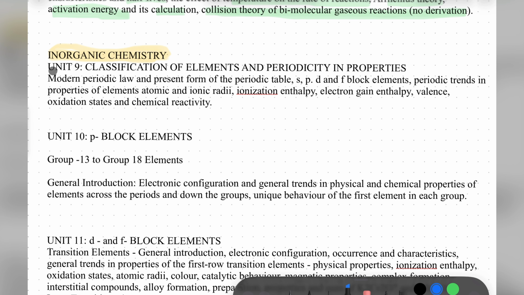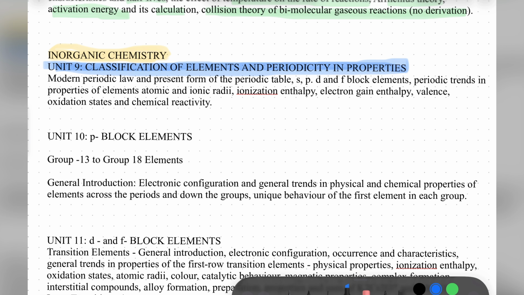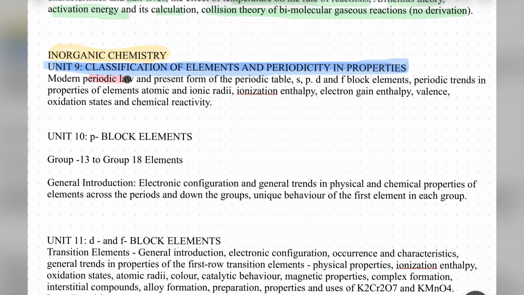Ninth unit onwards, we have here, first year again we have, that is classification of elements. That is nothing but the periodic table. Previously, all properties of the periodic table were not there. This time we'll see what type of properties are given. See, modern periodic law is there. Directly modern periodic law. No genesis of periodic table. Nothing is given. Directly modern periodic law is given.